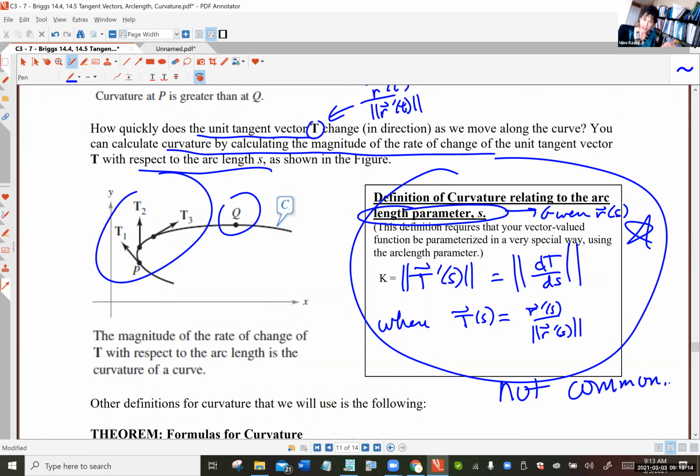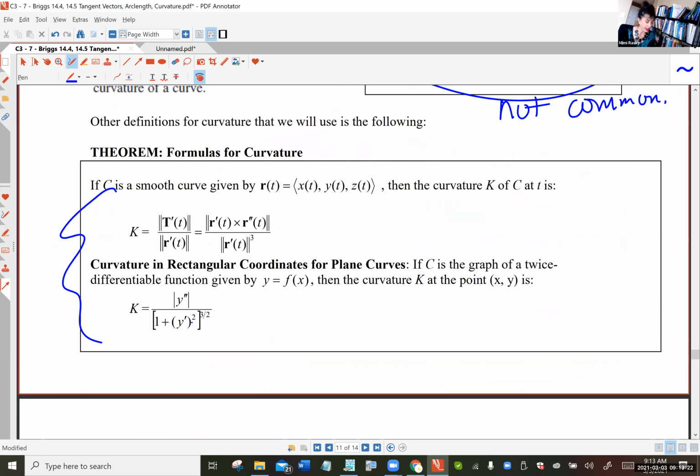So which formulas are we going to use? I'm going to give you the ones that are more typical of what you'll use on quizzes and exams. And here are 3 more of them. Oh my God, 3? Don't worry, I'm not asking you to memorize. I let you use your notes when you take quizzes and exams. If we were face to face, I do let you have a formula sheet. So this one is my personal favorite. I love this one. The magnitude of T' divided by speed, the magnitude of r'.